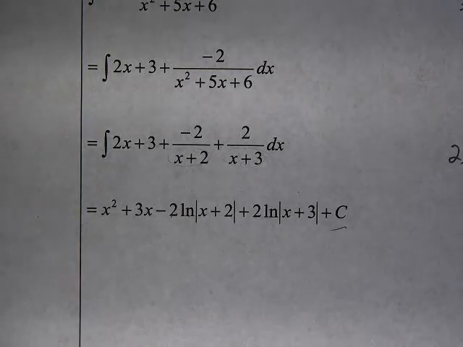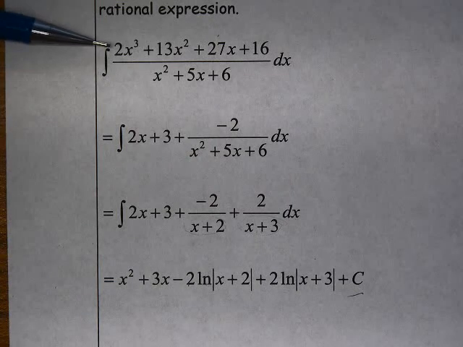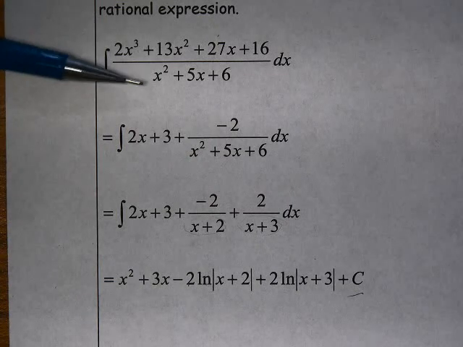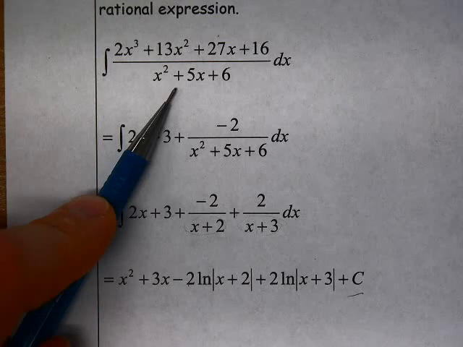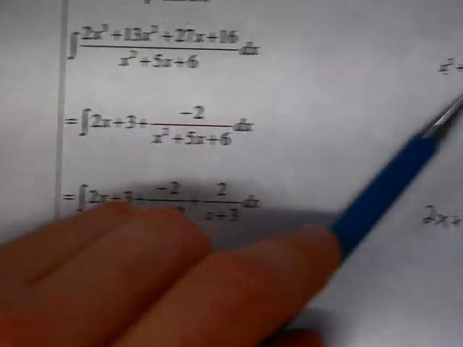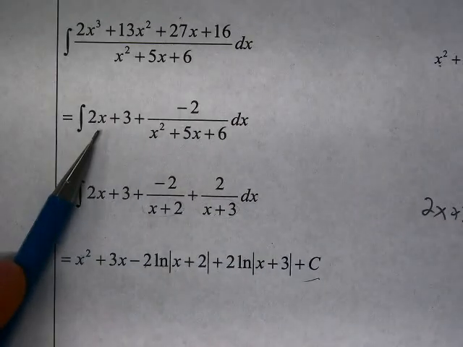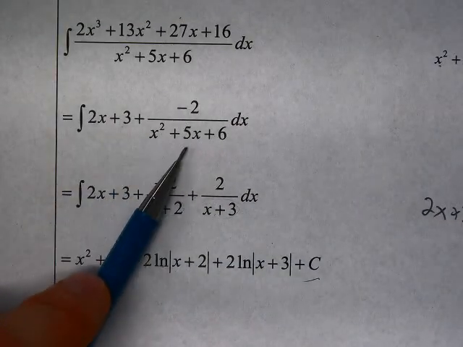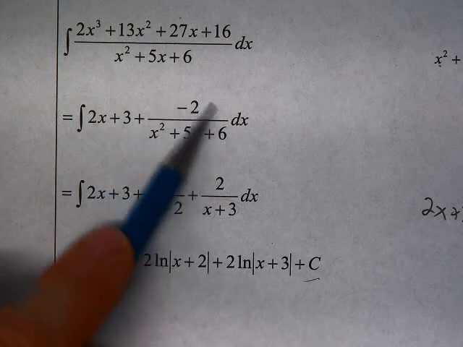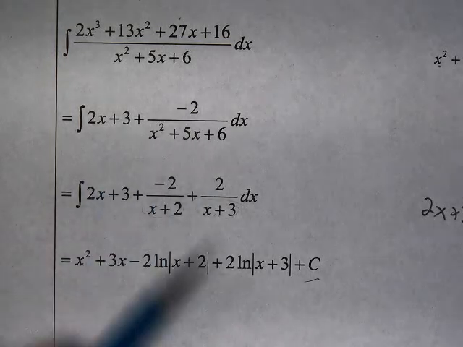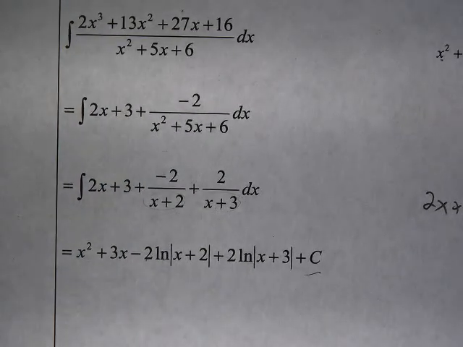All right, so that's an example where I start off with a higher power of x in the numerator than in the denominator, but I notice that I have a factorable quadratic in the denominator. So I do the long division, get it in terms of some polynomial plus a rational expression with that same quadratic denominator, then use partial fractions on that expression, and then I can integrate each part really easily from there.